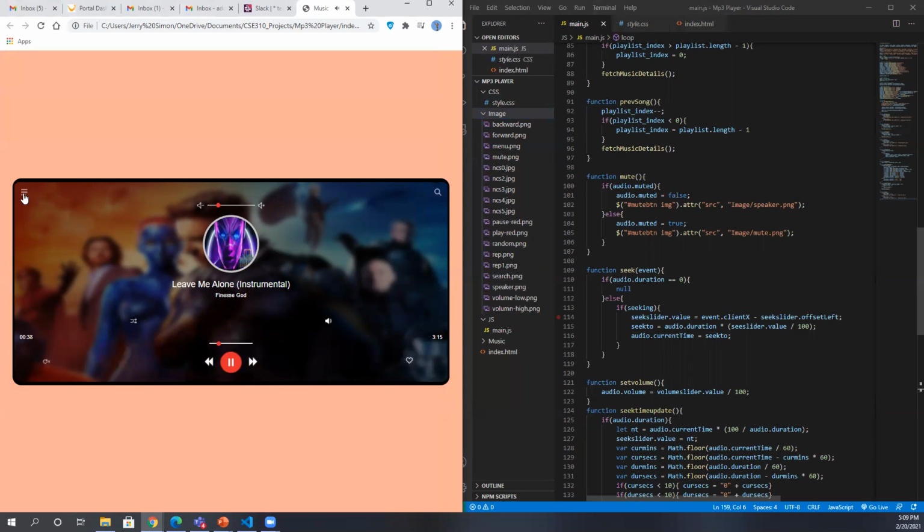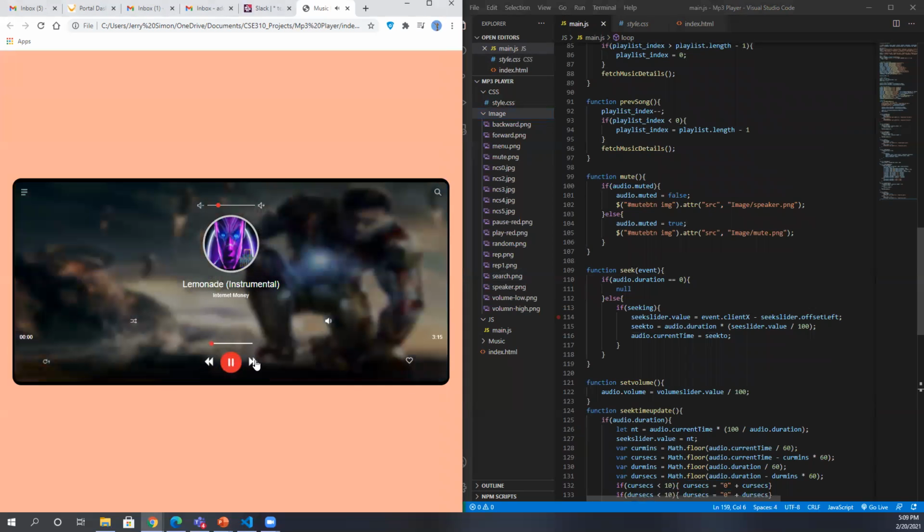So I'm still working on the menu icon. I'm still working on the search icon. I'm still working on the like icon, and I'm still working on the shuffle icon as well. Pretty much any other thing on this web page or web app is really working pretty much fine. I can skip and go to the next song. It will play just fine with the artist name and the song title. So as you guys see, this is just basic instrumental sounds of popular music you guys know out there.